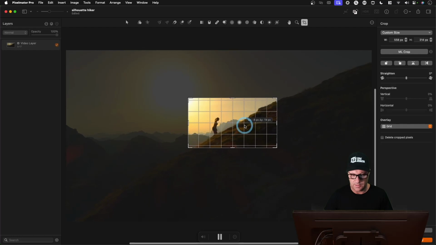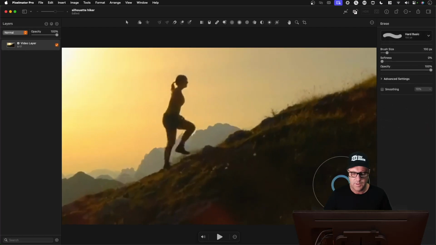I might bring it down just a little bit. Looks like her foot went off the frame there. So you find your crop, and if you need to, we can go bigger on this. But what I want to do is make sure her head doesn't get cropped off at the end of the clip. We're okay. So I'm going to hit apply. And once we zoom in this much on this footage, you can see that it's pretty pixelated. And so another thing that we can do here in Pixelmator Pro is we can up-res footage.